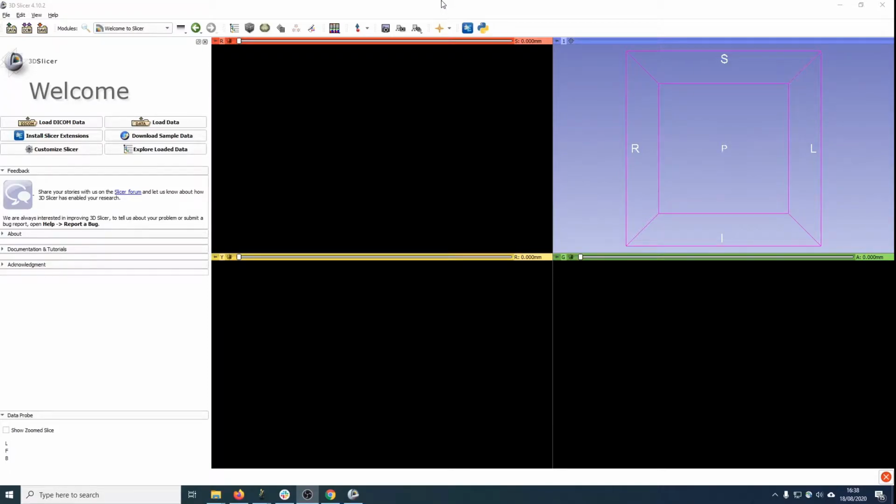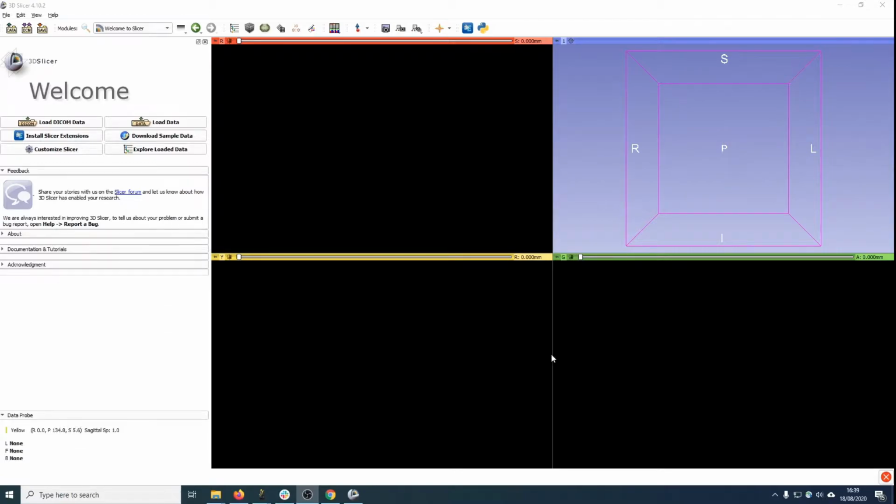Hi, so today I'll be showing you how to use an open source software called 3D Slicer to segment and annotate microscopy data. Plenty of examples online use 3D Slicer to process medical imaging data, so MRI and CT scans, and it is quite optimized for that, but we can definitely use it for microscopy data as well. Before I start, I'll just give a quick run through the interface.